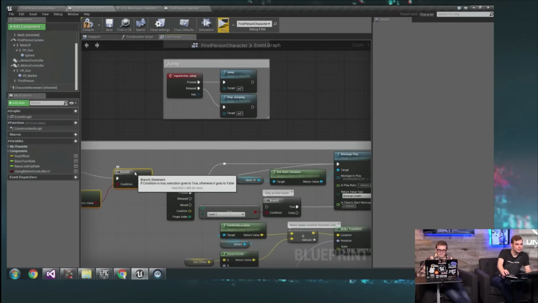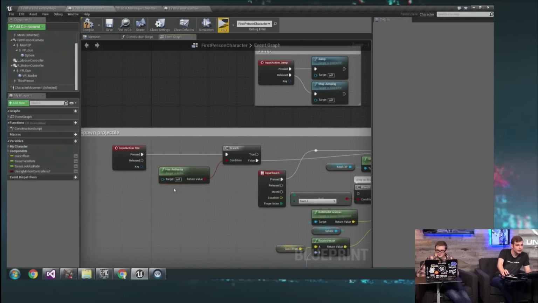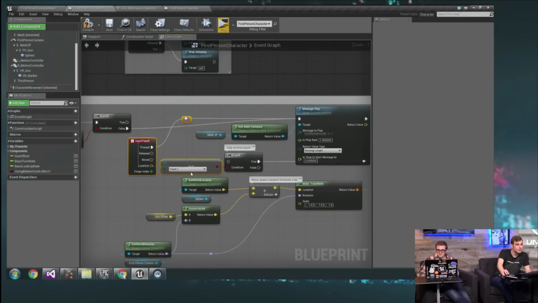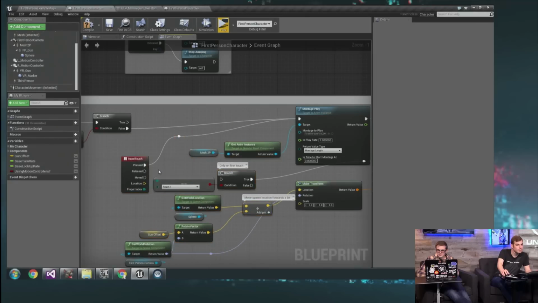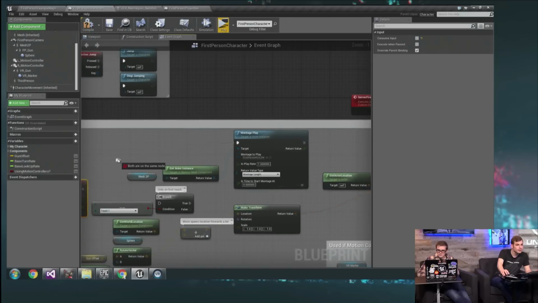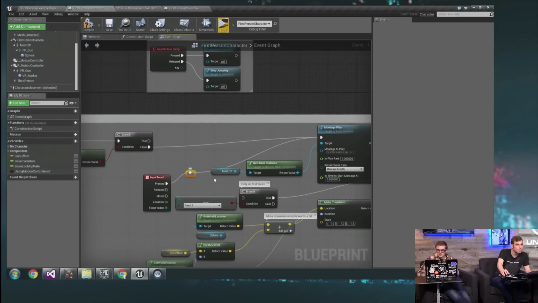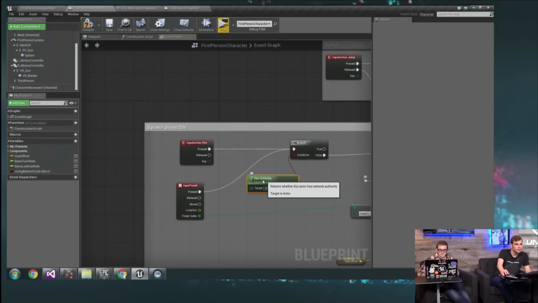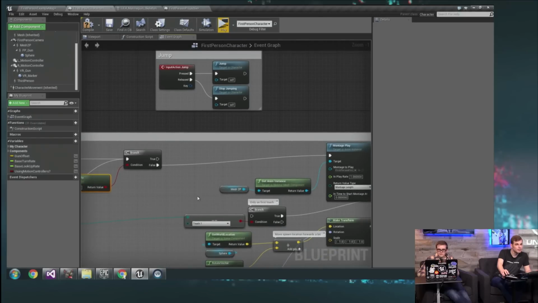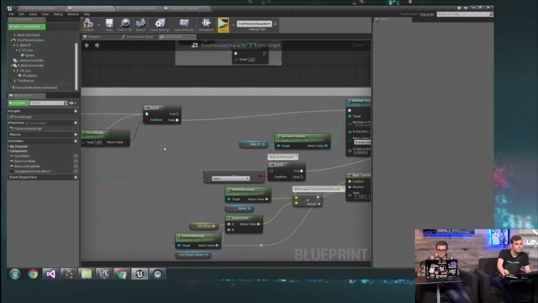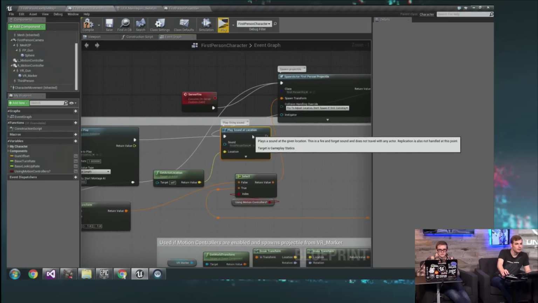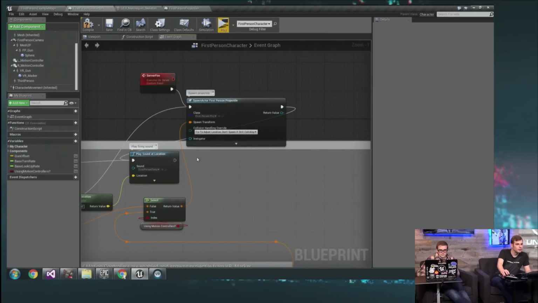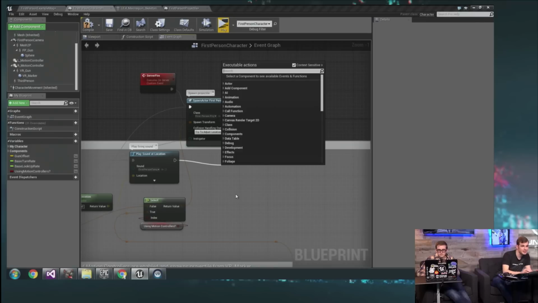So when we press fire, the first thing we want to do is check whether we're the authority or not. If we're not, move some of this stuff down as well. Is this actually used for anything? Yeah. So we want to do this if not... We're not going to be testing the touch input right now, but we would want to do the same thing in that case. Sorry, bear with me while I get this stuff all organized here. I'm sure they'll feel a lot better if it actually starts aligning.